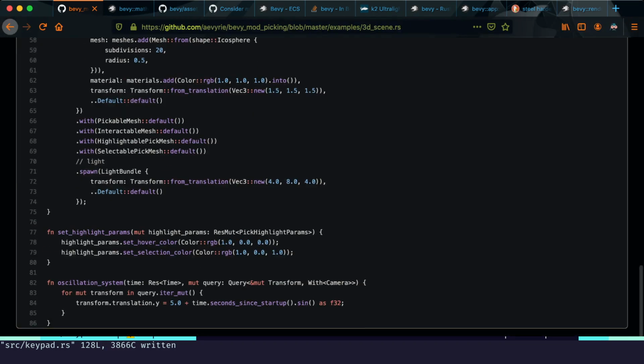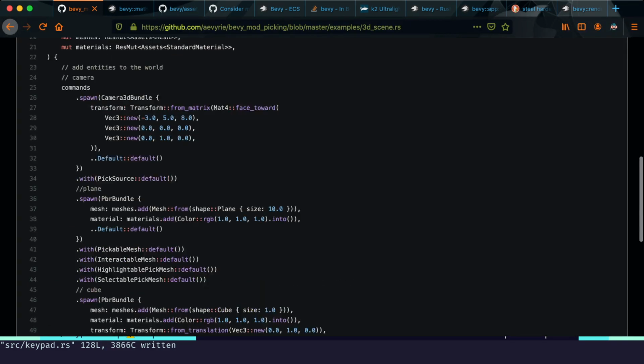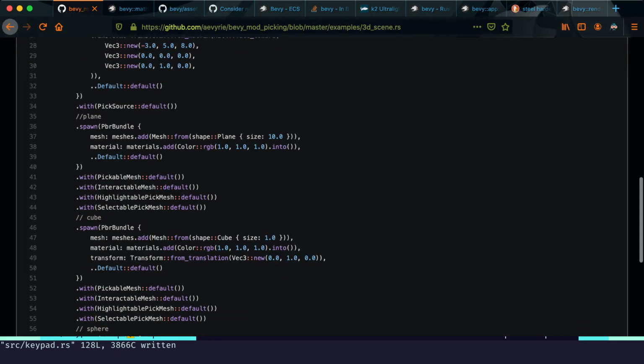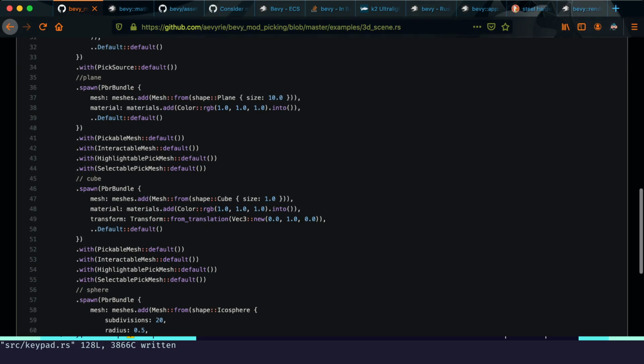Alright, let's get this wired in. So where are they setting up their systems? Startup system, highlight param system. So setup here sets up the camera, a bunch of elements in there. PBR bundle with that, with that, with that, with that. So the elements that are interactive.